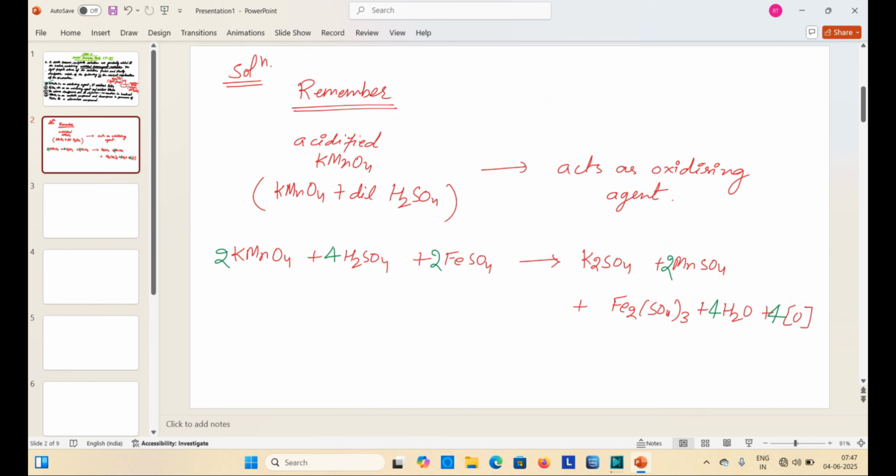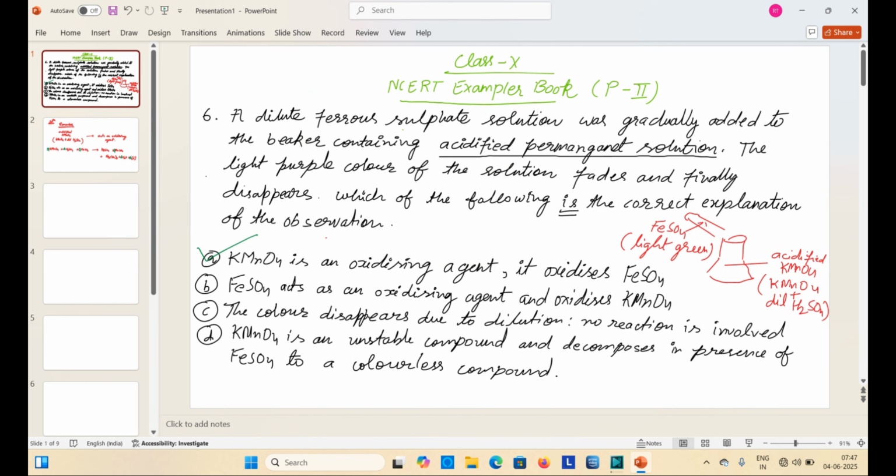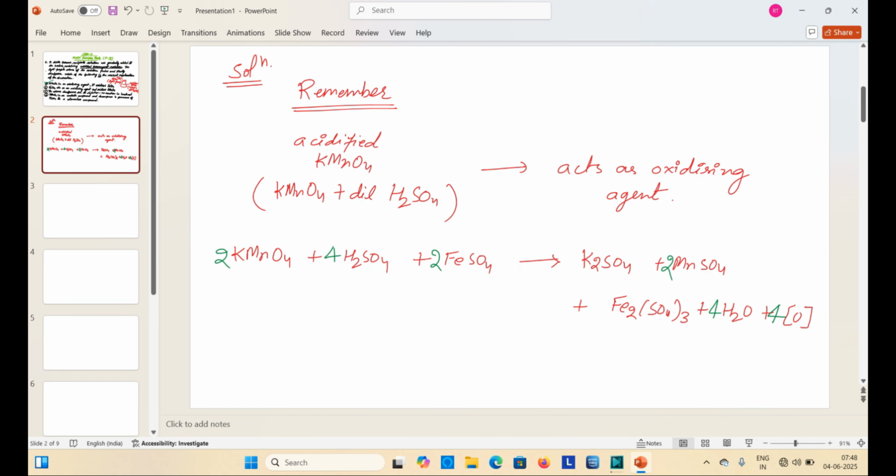So that second option is saying that FeSO4 acts as an oxidizing agent. So come to this FeSO4, we know that SO4 will have the oxidation number -2, so x minus 2 must be equal to 0. So suppose the oxidation number of this Fe is x, so x will come out 2. So here is 2, and now calculate the oxidation number of this Fe here.